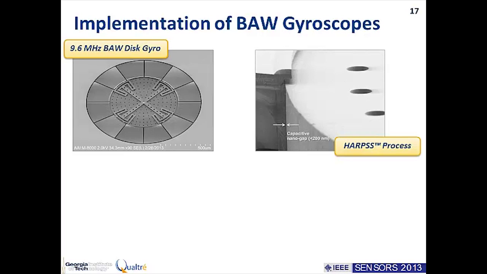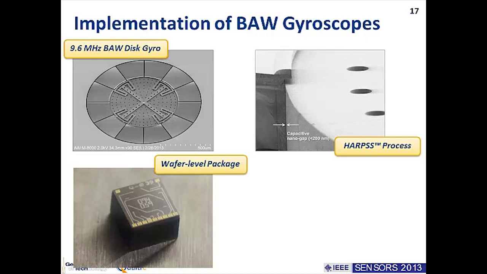Here's a cross-section view of this type of sensors, and as I mentioned before, since they're so stiff, you need very high electromechanical coupling, so you need to implement these very narrow capacitive gaps in order to drive and sense the deformations of these devices. But this can be done with different processing techniques like the HARPS process, which is the use of sacrificial layers to define the gaps instead of just etching through the silicon layer. And those gaps, you can actually control them very well because they're defined by the growth of, for example, oxide.